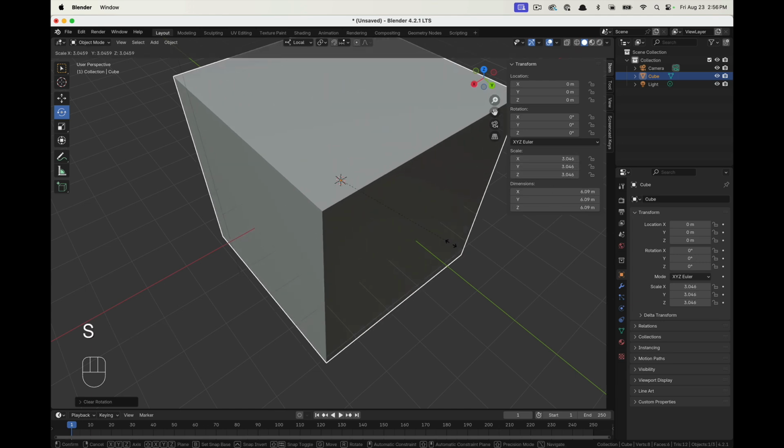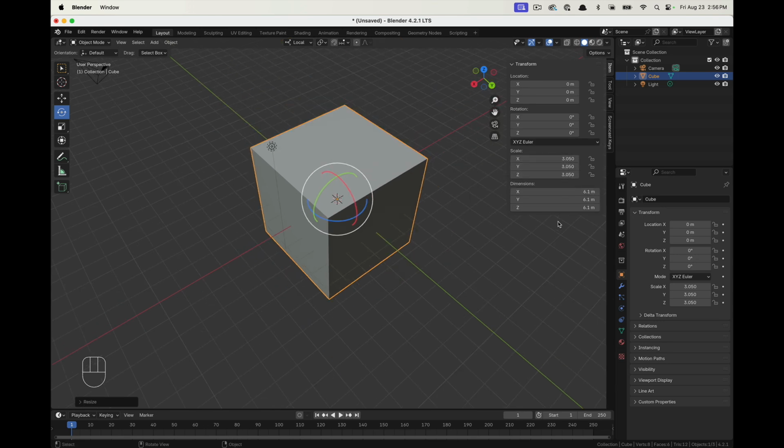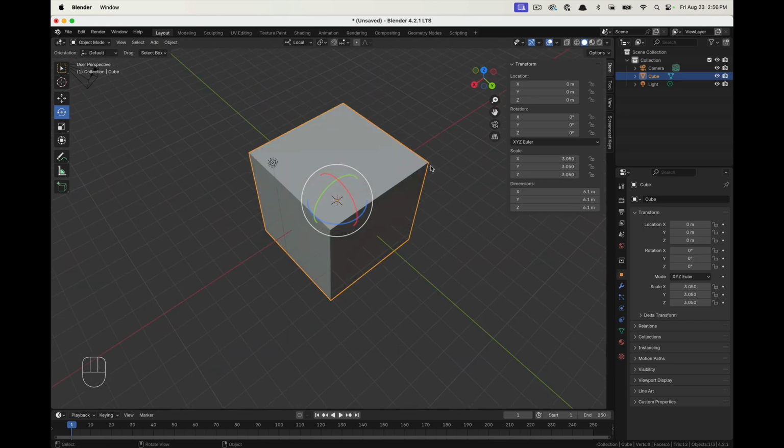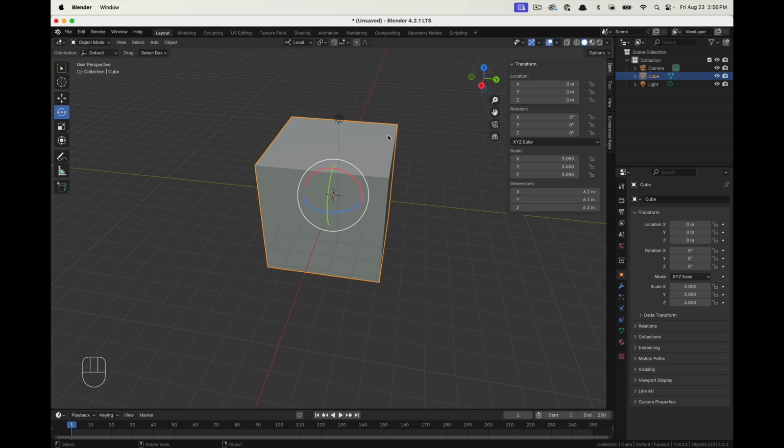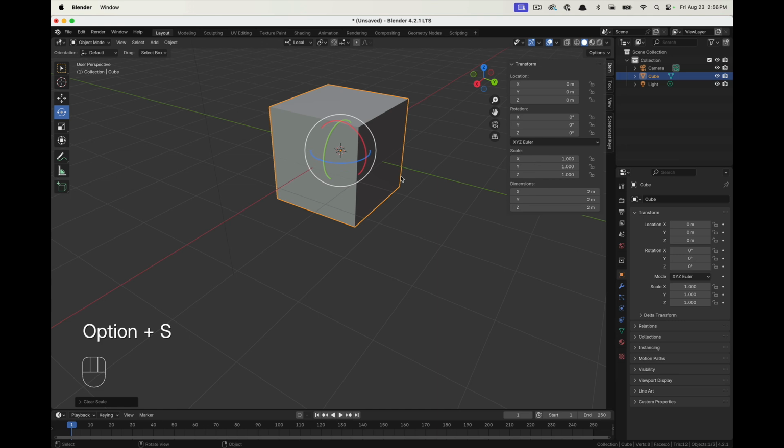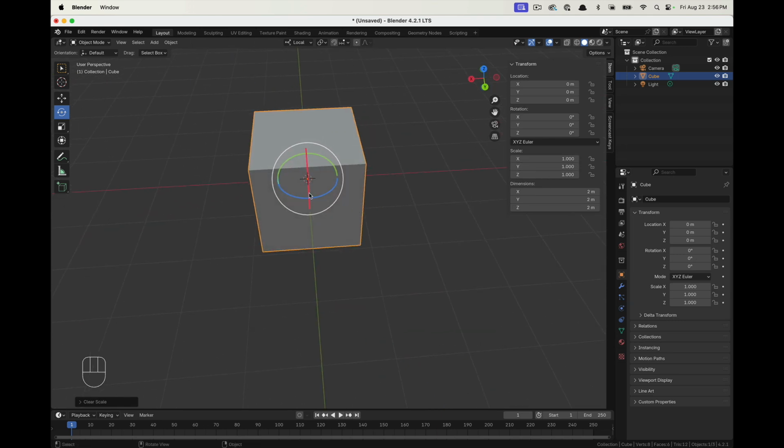Scale, we have no scale, but if I scale this up, we can see it's now different from 1, 1, 1. Scale of 0 would be basically the tiniest object in the universe, so you can't have a scale of 0, nor would you want one. Scale of 1 is sort of the correct size of the object, right? It's 100% of its scale. So right now, a scale of 3 would be 300% of its normal size. So let's say this is not what we want. We want this to be back to 1, 1, 1. I can do Option S, and now it will reset our scale back to 1 here in the properties.